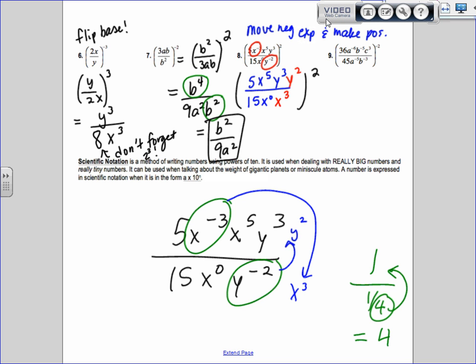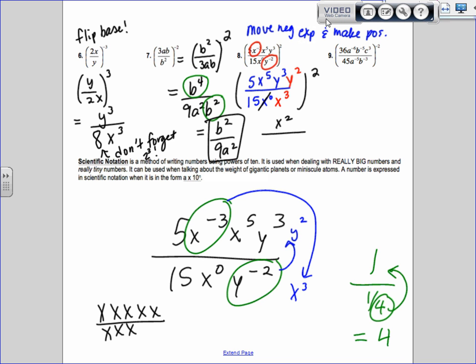3, because x to the 0 is 1, right? That's gone. It's not really there. You can add your exponents and still have 3. So if I have 5 x's on top and 3 on the bottom, when I reduce them out, how many are going to be left and where are they going to be left? 2 on the top. Exactly. Does that make sense? So I'm going to have x squared on top.